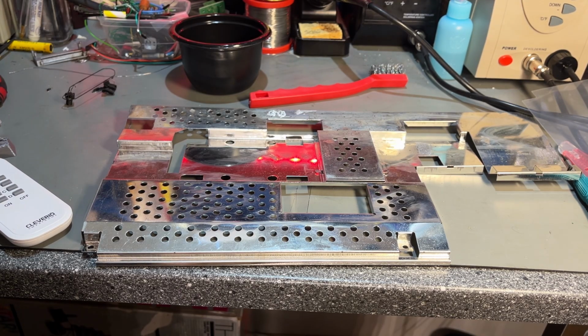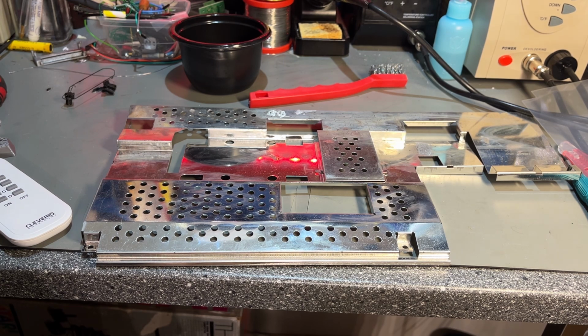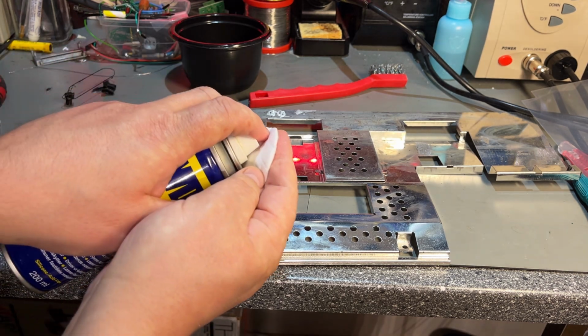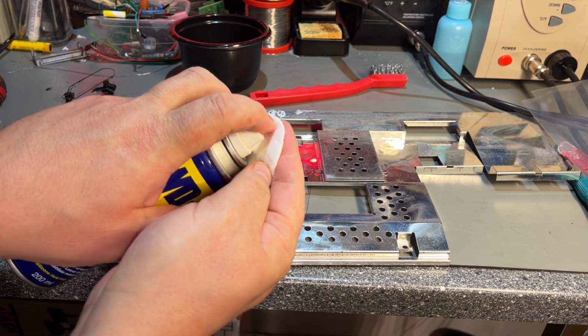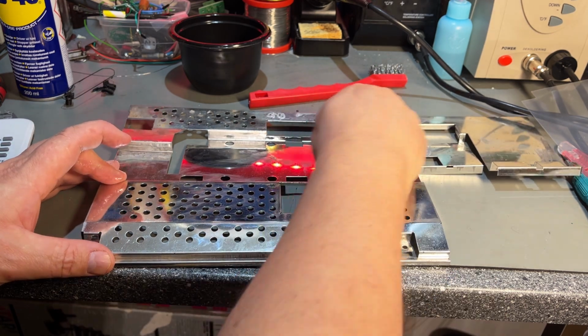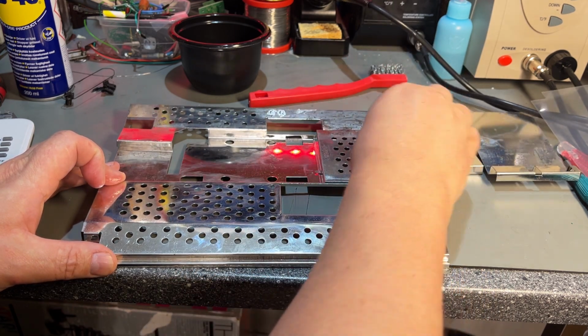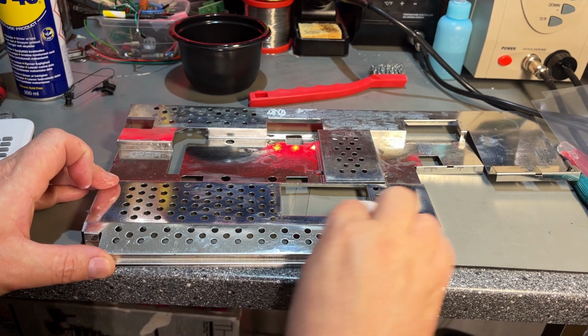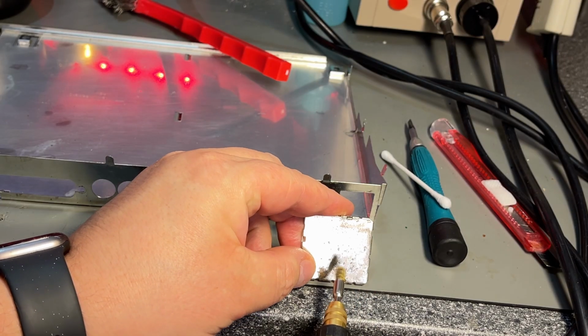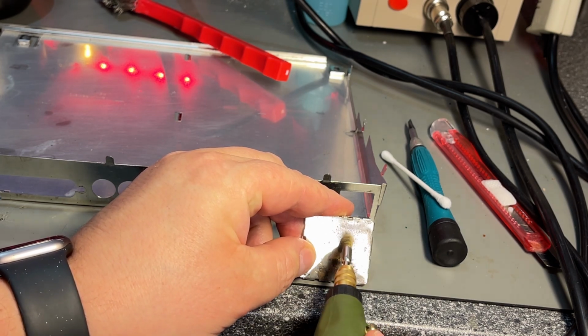I think the only way to 100% guarantee to stop the corrosion forever is to completely sand it down and then paint it with primer and some metal paint afterwards, but I think that's way too much work. I don't think this will rust anymore anytime soon, and with a little rust protectant like WD-40, I'm pretty sure it will stay like this for many years. Oh, and I almost forgot to remove the rust of the little RF modulator box lid.